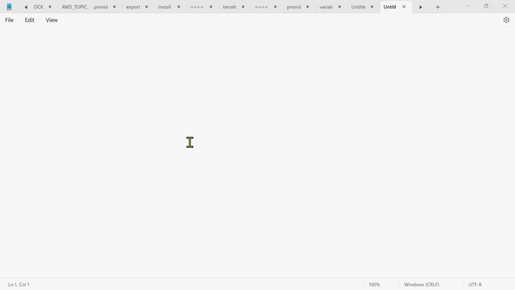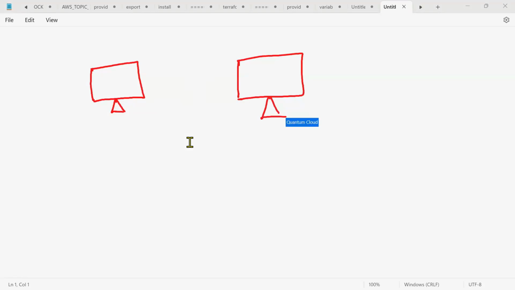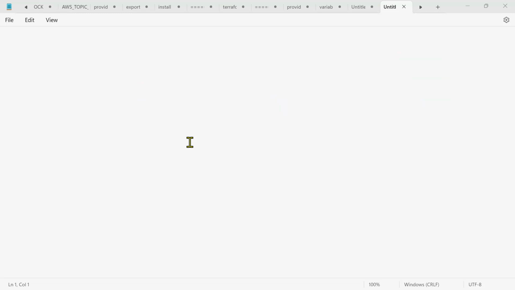Now, let's say I wanted to create an instance. See, first I wanted to create a key pair.